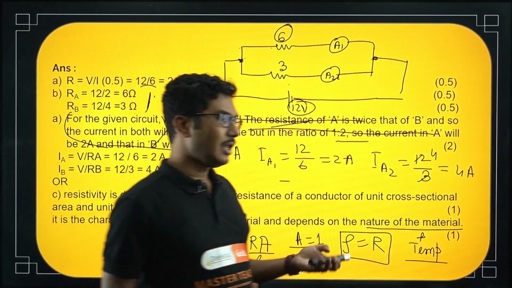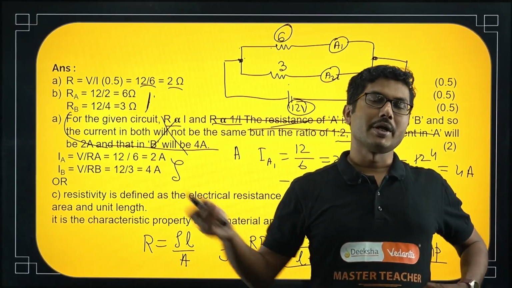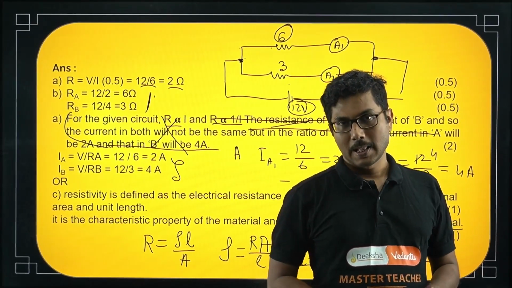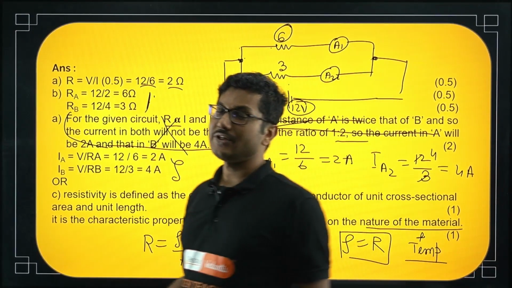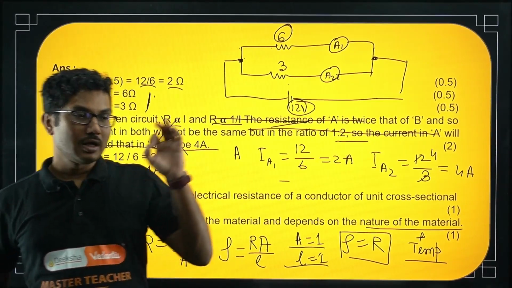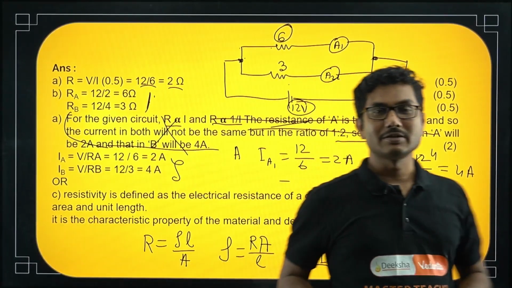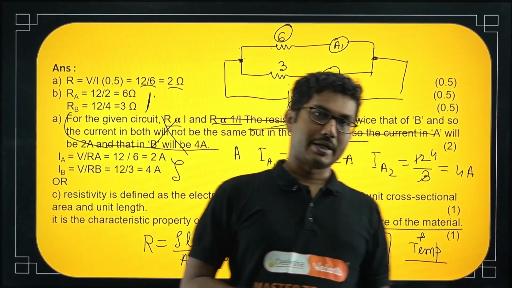For example, copper has a low resistivity compared to, say, iron. So if you replace a copper wire with an iron wire, resistivity will change, resistance will change. But if you are using a very thick copper wire and a very thin copper wire, both will have the same resistivity, so it is independent of that, right?